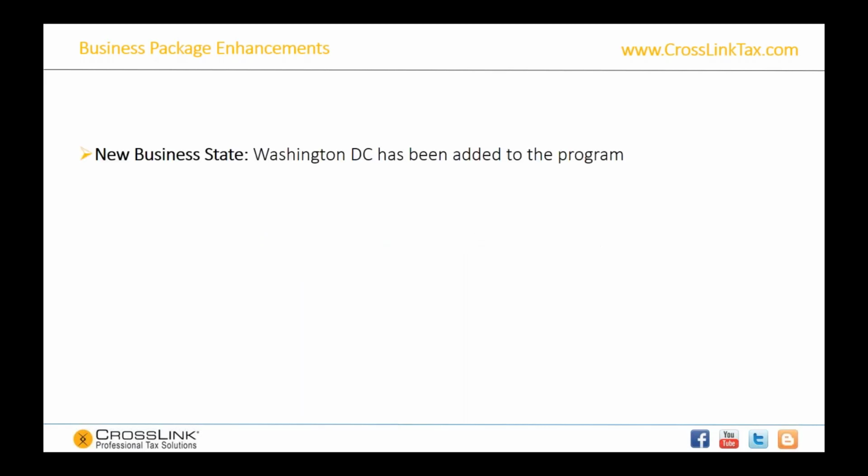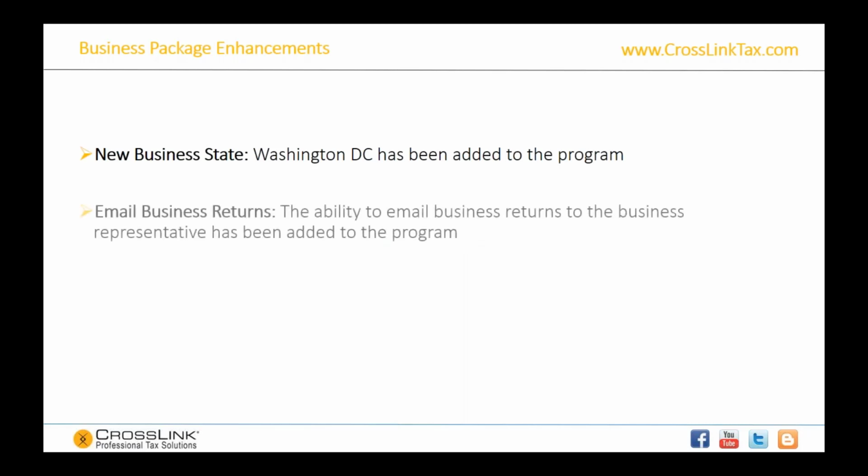First of all, there's a new state. Washington, D.C. has been added to the program, so if you prepare corporate returns for D.C., you can now use our software to do that. The ability to email the business return has been added. This is something that's available in our 1040 software, but now it's been added to the business package.